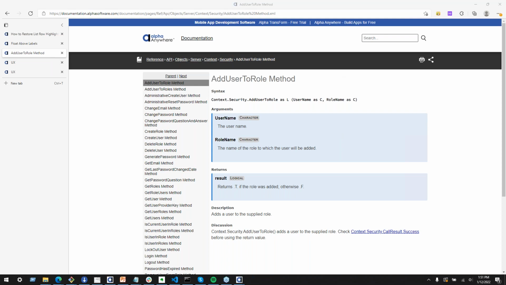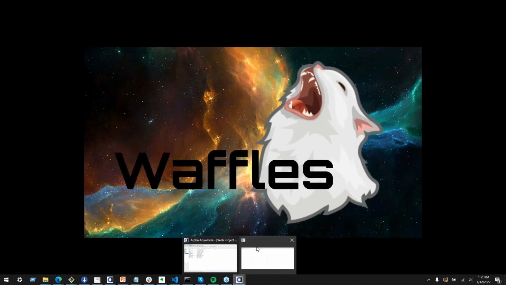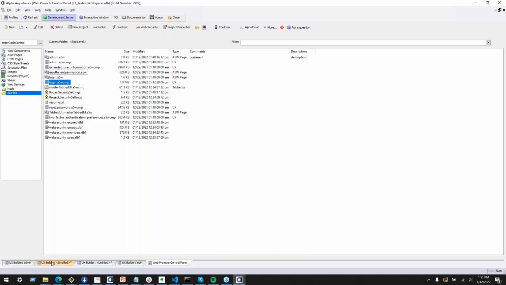That's terrific. Yep. And then a related question in the time that we have left: how do we restrict access to a panel card based on a role? Imagine you've got a panel card and you just don't want that panel card to open unless they have authority to look at that panel card.